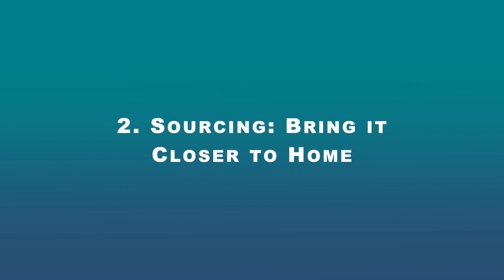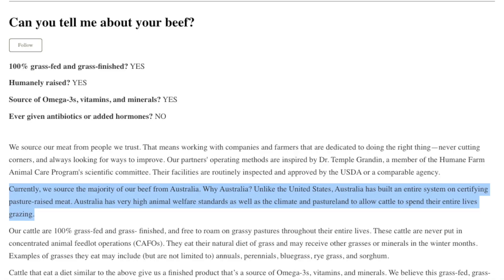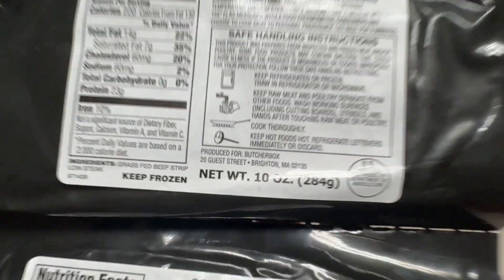Next, sourcing — bring it closer to home. ButcherBox claims they were first on a mission to make higher quality meat more accessible to all. ButcherBox says they source the majority of their beef from Australia. The environmental impacts of that transportation aside, I can't help but feel a lot of benefit could come from ButcherBox investing more into US-supplying ranchers. They justify the decision by saying Australia's pasture-raised certification system is more robust. While this may be true, I can't help but think there's even more opportunity to be a leader for the food system in the US. This might be a differing of opinions on rethinking the food system, but along with high-quality food, I believe changing our food system is also about proximity. Learning this about ButcherBox's sourcing was a little off-putting, especially as they say they've grown to be delivering boxes on doorsteps all across America — there's something a little oxymoronic about that when the majority of the beef comes from Australia.